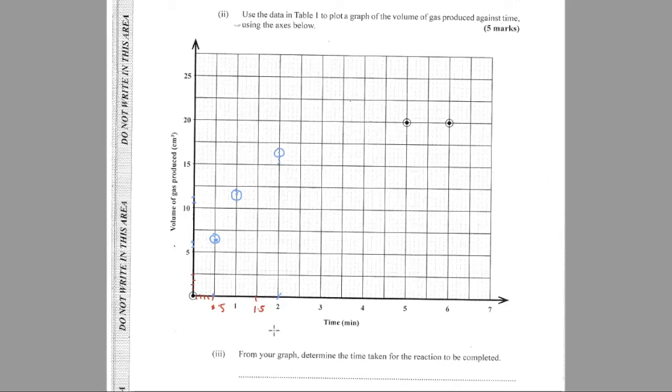You would trace it with a pencil and you rub it off in the exam. All right, and then at minute number 3, we have 19, so we find 3, and we go up to 19. We can just look for the 20 line and we come down 2 spaces. That's one way to go about it. So this is 20, so this would be 19.5, and then this would be 19. So 19 is here. Minute 4 is 20. Minute 4 is 20 cm cubes. So here we are.